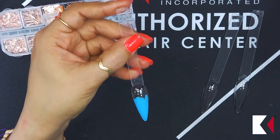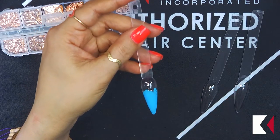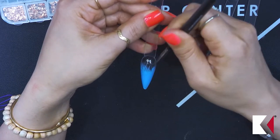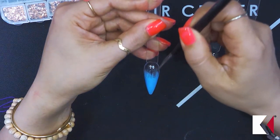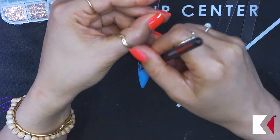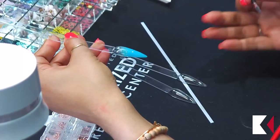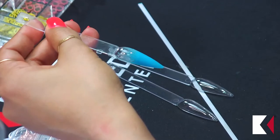Okay, I'm using the glow lamp, our wonderful glow lamp, to cure this, and then this is the backdrop, so I'll show it to you in a little bit. Okay, I'm using one of the nail art brushes. This is nail art brush number one. I believe last time we used nail art brush number six. Okay, so that's what I'm gonna do. I kind of brush it up and kind of blend it out.